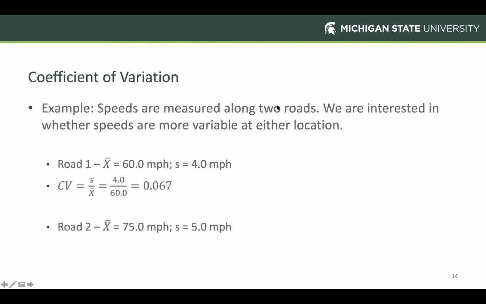However, when we normalize that, taking into consideration what the mean speeds are at those locations, we'll find that our coefficient of variation is actually the same here. So we can't really say definitively that there's any difference whatsoever in terms of the overall variability at speeds across those sites, at least as it compares to what the prevailing mean speeds are at those given roadway locations, okay? So just another way that we can provide some additional context to make things more of an apples to apples comparison, okay?